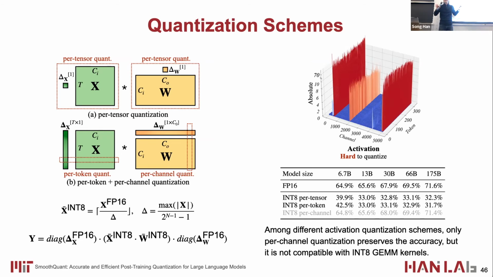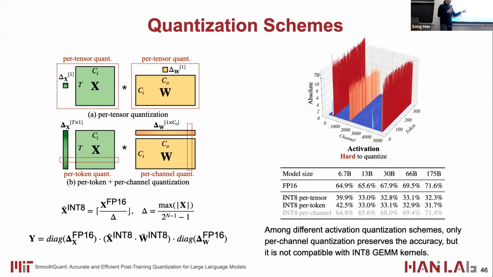So that's the two sides of the world. One is easier to accelerate, but harder to get a good accuracy. And actually, that's exactly the case. You get a very large drop of accuracy using per tensor quantization. Although it's easier to implement and easier to accelerate, with per channel quantization you have a lot of flexibility. You can have one scaling factor for each channel, but it's difficult to implement in hardware. You have such fine-grained control, and you have to scale.